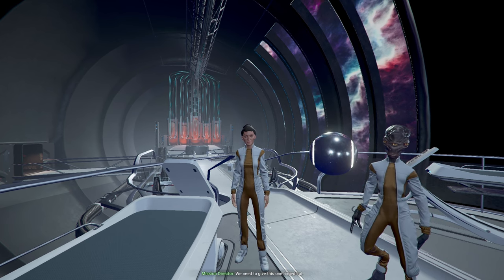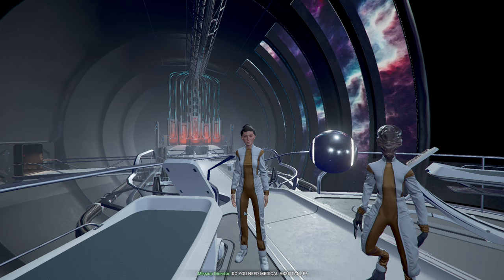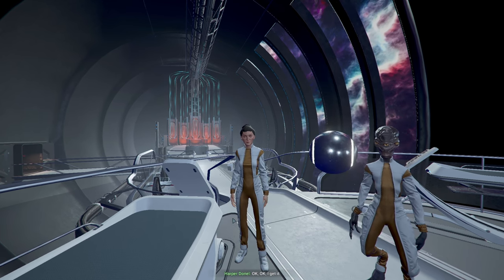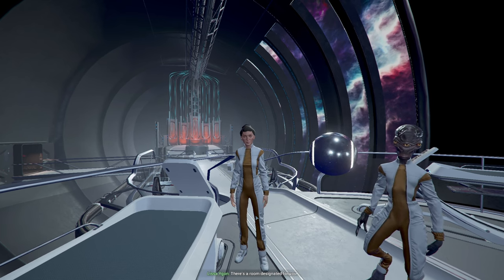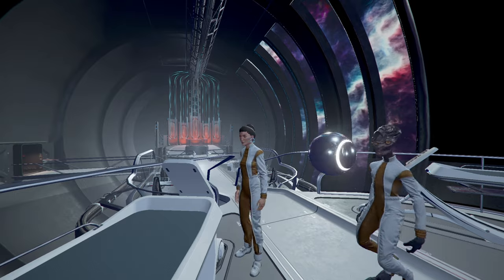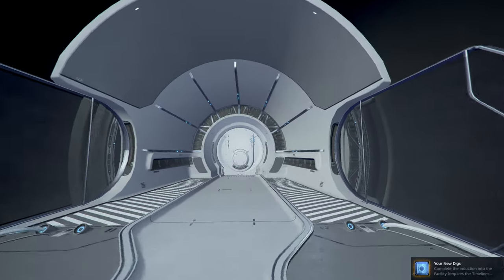We need to give this one a medical. Do you need medical assistance? Okay. I get it. Great. Just relax and recover. Explore the facility. There's a room designated for you. Let me know when you're ready for your first mission. Oh, okay. Oh, there we go. Where's my room?